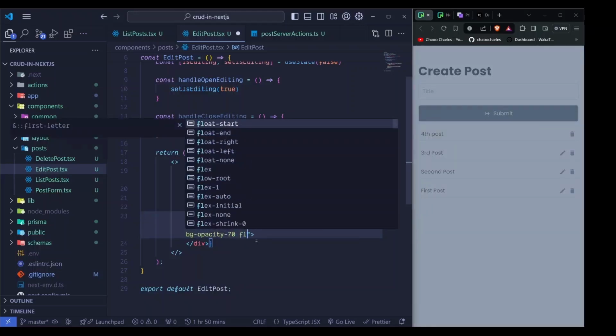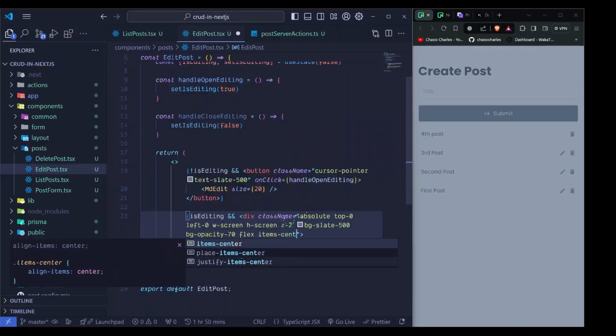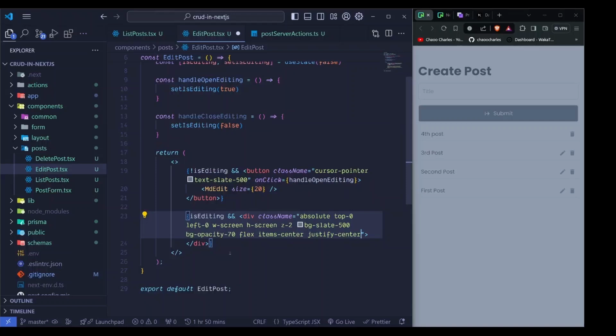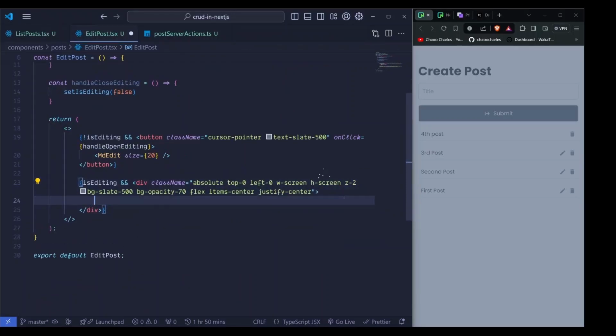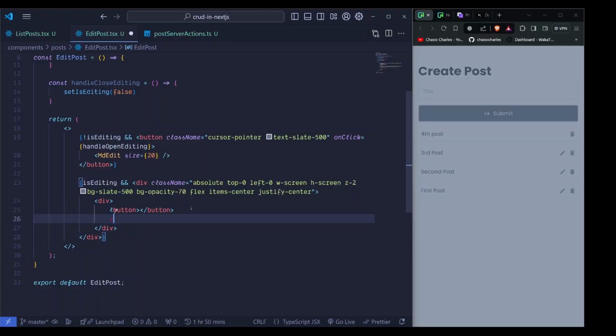We'll flex the items that will be here. Here we'll be having an edit form, so we want it to be at the center. So we will say flex, and then we'll have items-center, and we will justify-center. Very nice. Inside this div, we will now have another div, and for this div we will show two things. We will show a button, and this button will basically help us to close the edit mode, and then right here we will be showing a form which will help us edit the post.